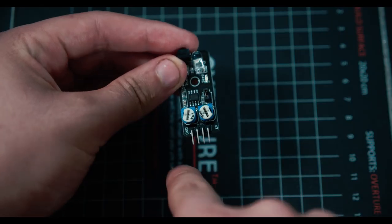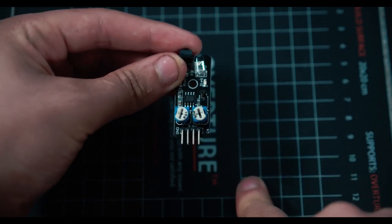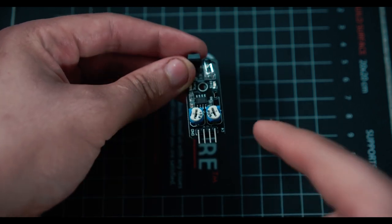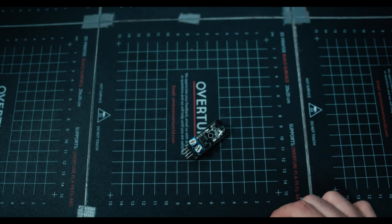On the sensor, you have four pins: ground, power, out, and then EN. EN stands for enabling pin. So if you wanted to trigger this on and off and not have it always on, you would use the fourth pin, but we're not going to. We're just going to use the first three. Three pins means we need three cables.